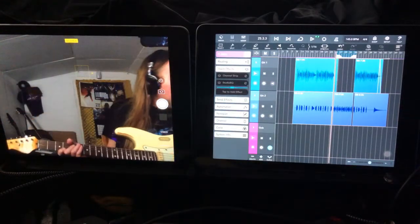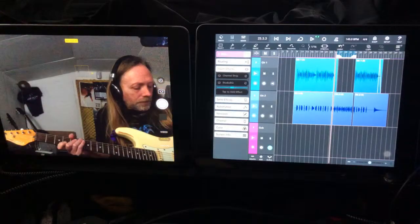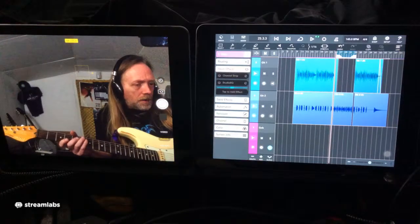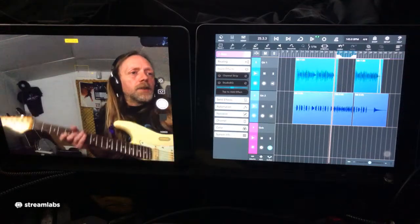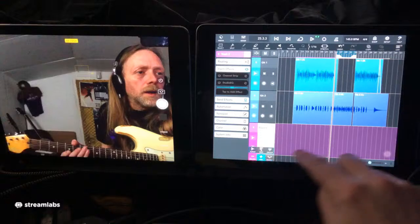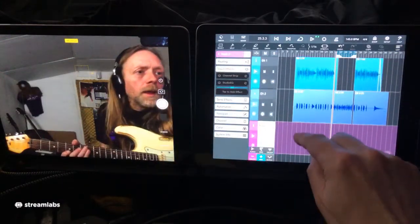Right, put your lead in your guitar. Right. We're going to need another track. All right then, so add track, add audio track. Now guitars are blue.